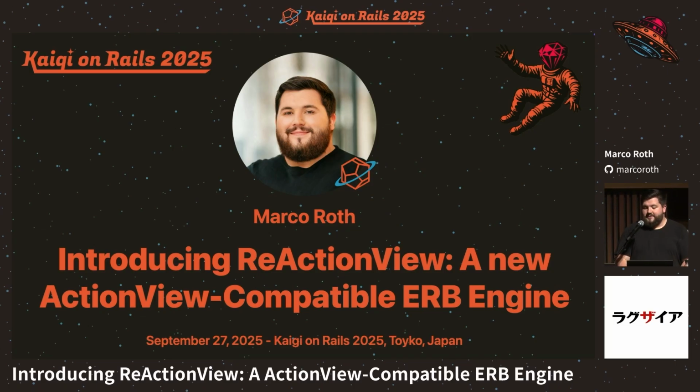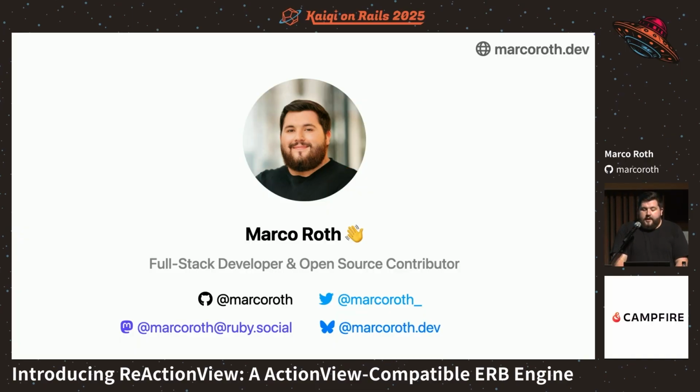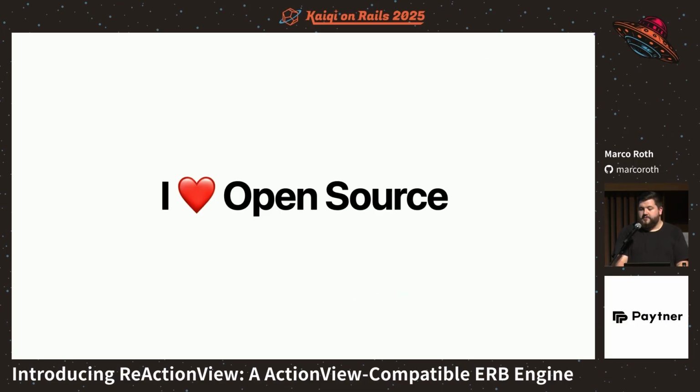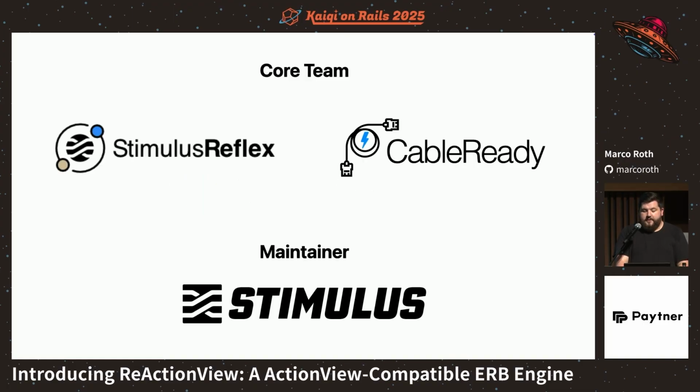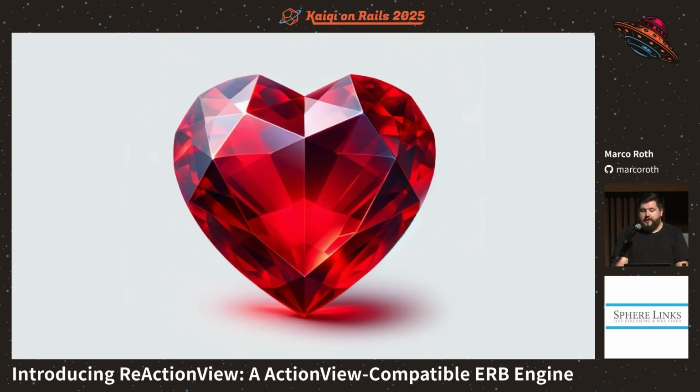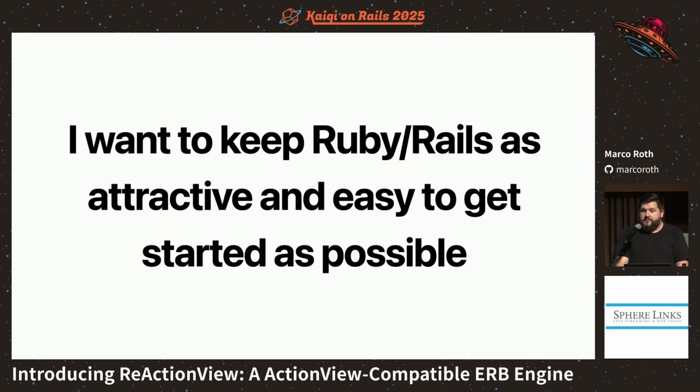My name is Marco, and today I'm happy to talk about ReActionView. I've been an open source contributor and full stack developer using Rails for a long time, and I love open source. I've been on the core team for Stimulus, Reflex, and Cable Ready, which are similar concepts to what Hotwire is doing today. And I've been on the maintainer team for Stimulus over the past few years. I really love Ruby, and I really love Rails. So I want to keep it as attractive as possible for people to join our community.